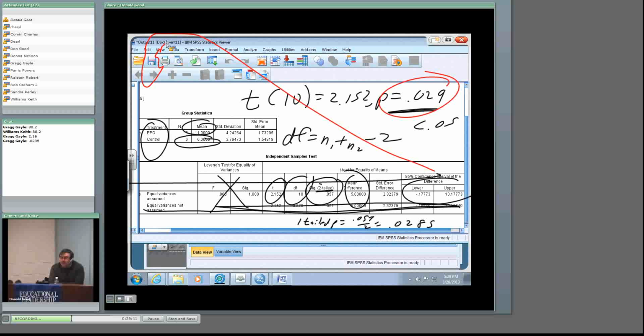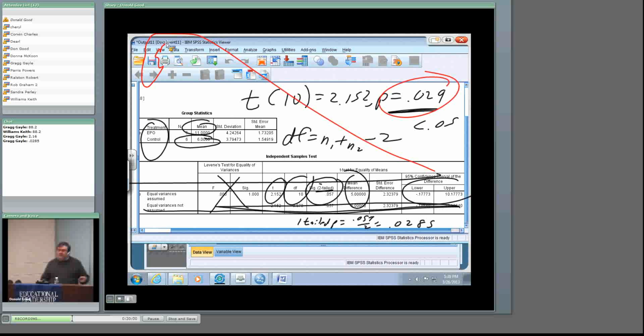Now, the question was, do they correlate? They don't have to be on the same scale to get a correlation. Do the high scores in one go with the high scores in the other? You're not asking for a difference. There's got to be a difference. I mean, there's going to be.